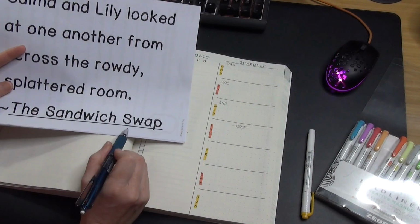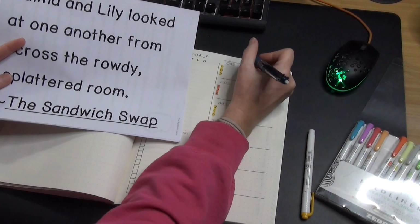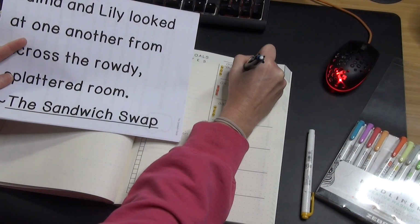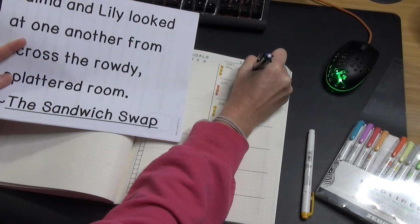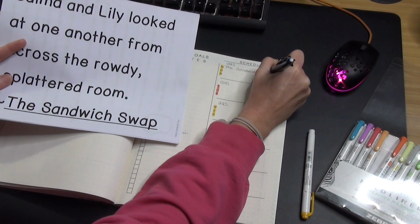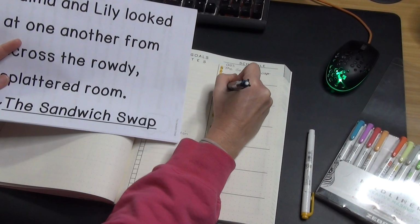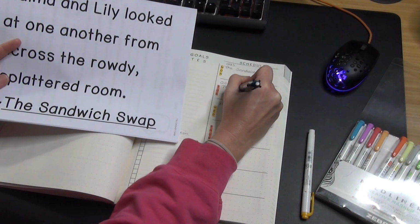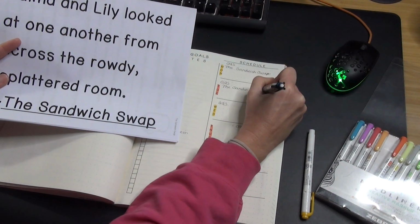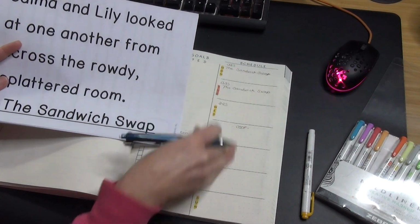I keep saying the shop, but it's swap. When I was looking for the book, I wrote shop. But I am going to go ahead and write that on here too, because I want to start this on Monday. This is something else that would be really easy to do after. Now I'm going to do swap. I don't know why I have such a hard time with this word. So I'm going to write this down on all of these days here, because it is a 5-day, and I think it's something we will have a lot of fun with, and I think we can do that with co-op. So I'm just going to write this in really quick.